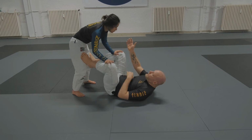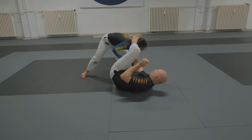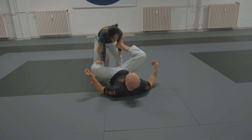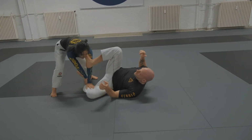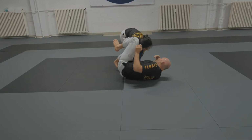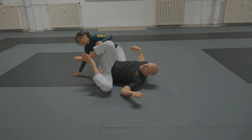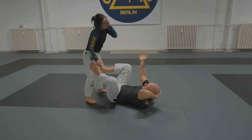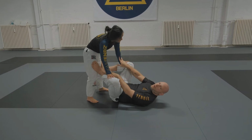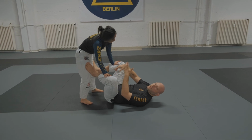So pay attention here. I'm going to start with Dani, try to pass my guard Dani. Okay, I'm going to be blocking, trying to use my control. She's going to be, do whatever you want Dani. She's going to be getting the control. I'm going to be blocking here, okay? If she manages to pass the guard, boom, good for her. We come back and we continue, okay? If I hold her for 2 or 3 minutes here, great for me. If she passes, just starting over, okay?